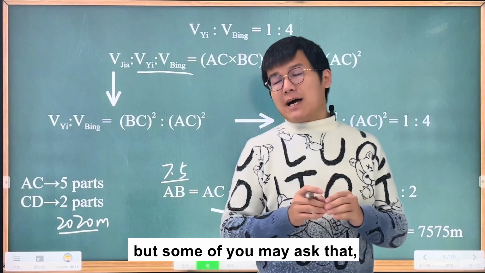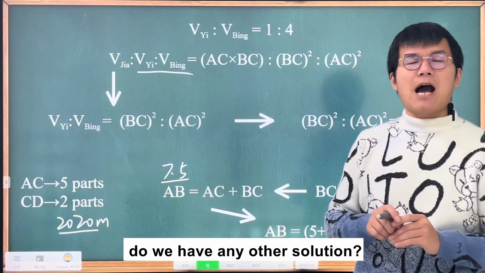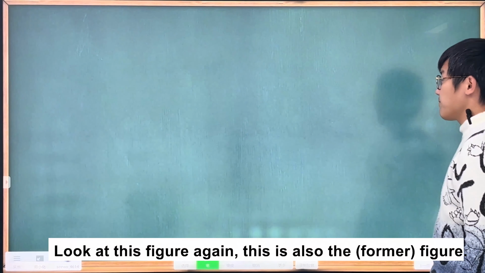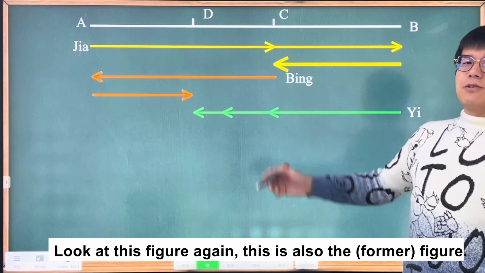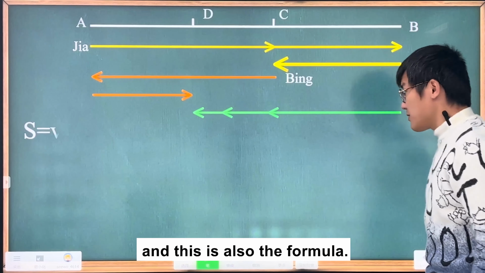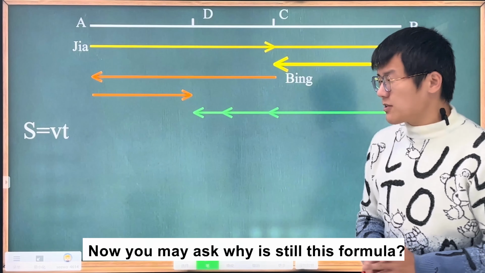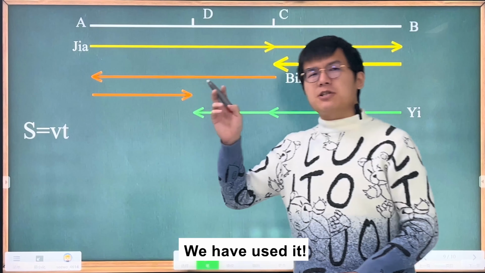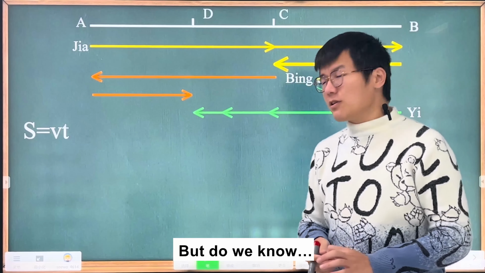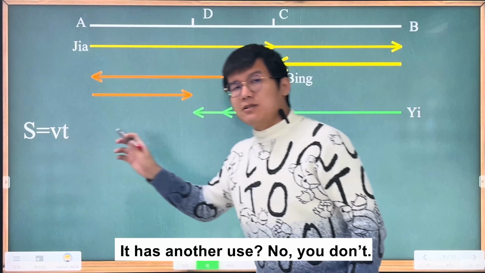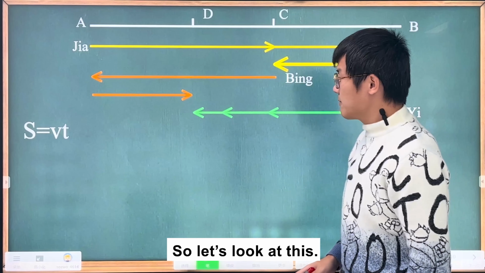But some of you may ask that, do we have any other solution? Yes, certainly we have. Okay, look at this figure again. This is also the figure. So, and this is also the formula. Now, you may ask, why is it still this formula? We have used it, but do you know it has another use? No, you don't. So let's look at this.